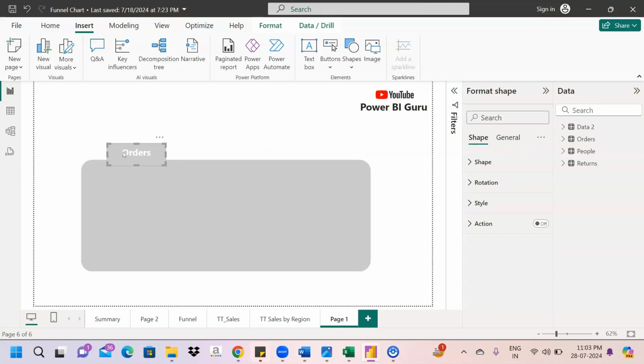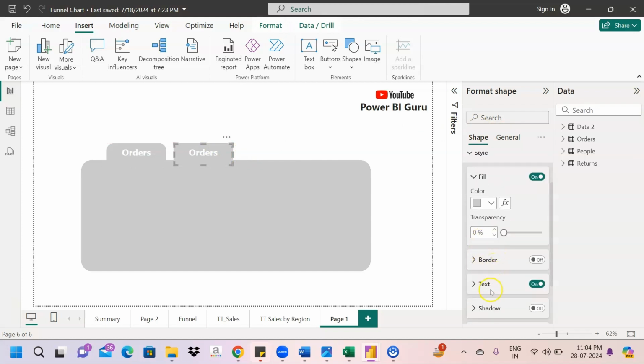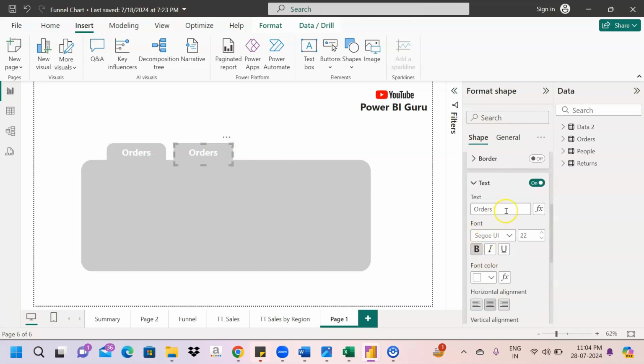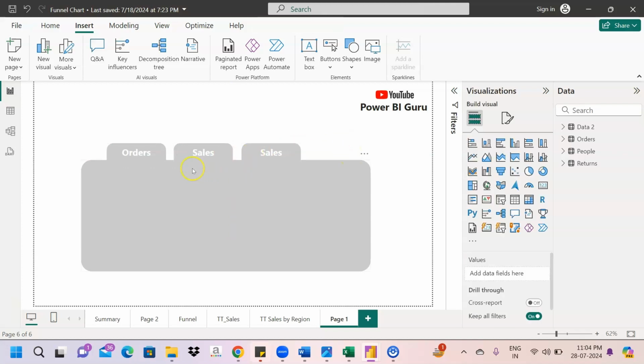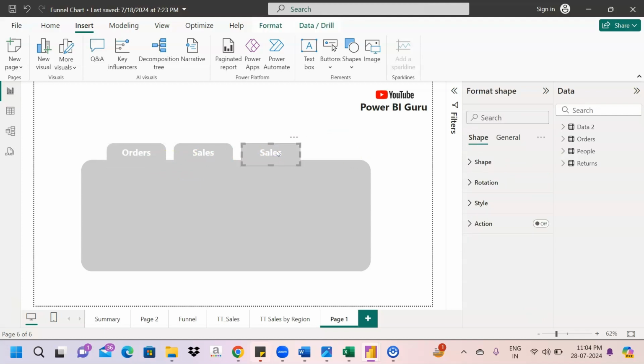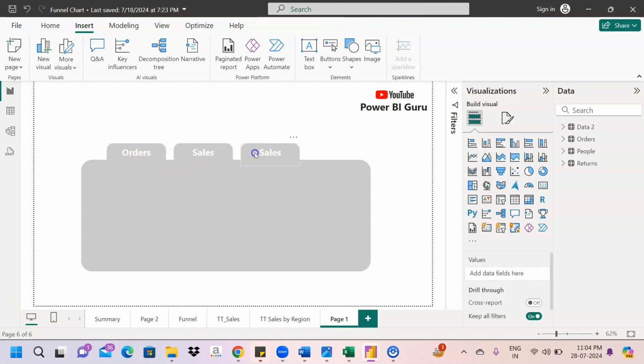Now we will copy this one, Control C, Control V, keep a similar button and name it as sales. One more button we can keep, Control C, Control V, just to copy and paste. We'll keep the same distance. Looks better, I think, right?